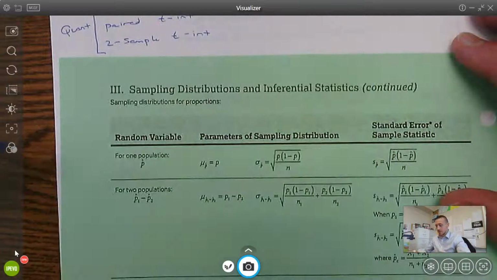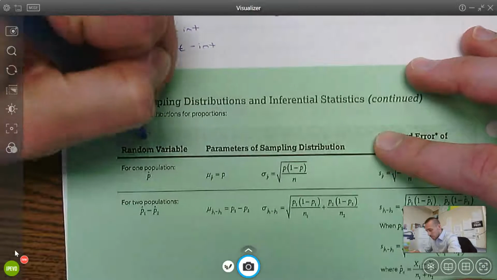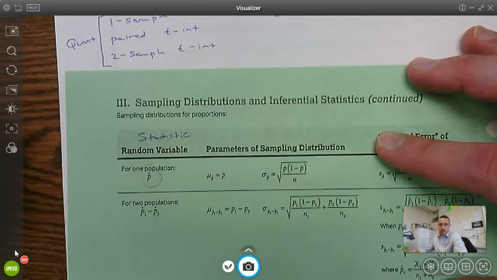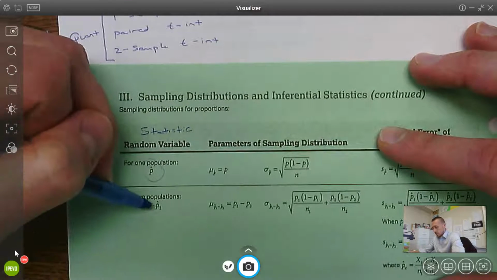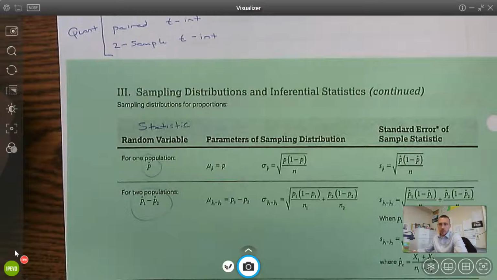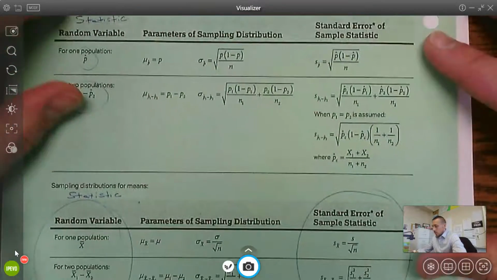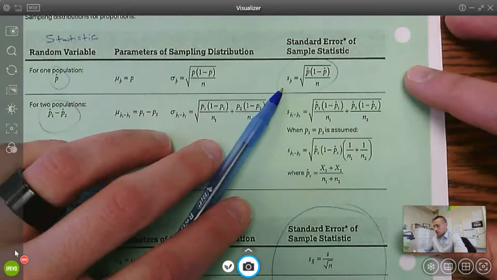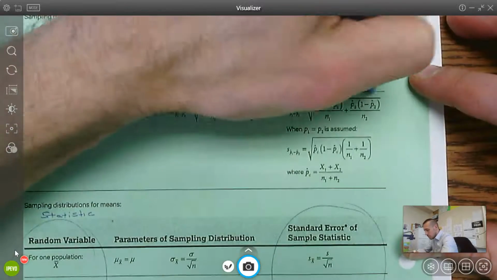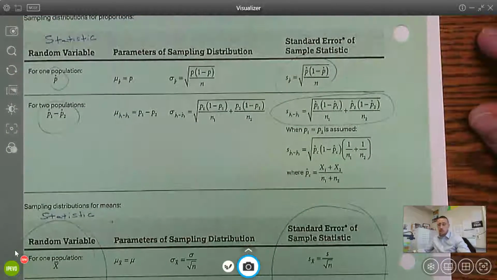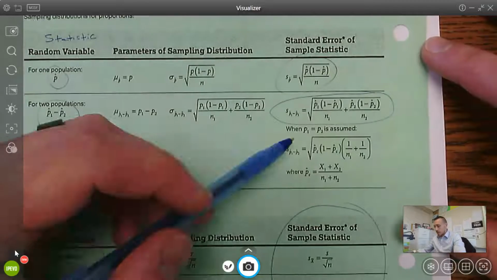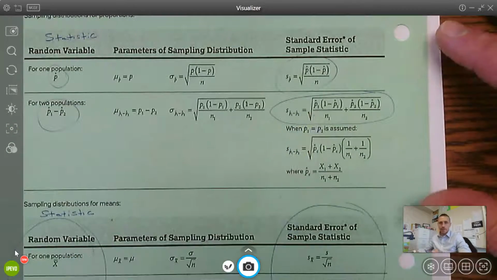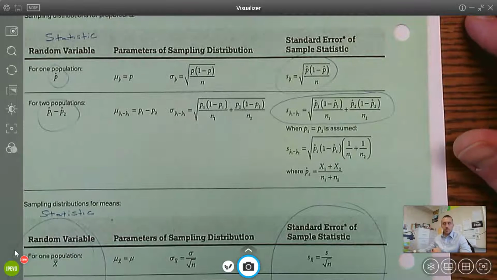So if I flip over on the back here, I have the sampling distributions for proportions, for 1 population and 2. So this is a 1 proportion, this is a 2 proportion. And I'm just going to look specifically. This first column represents the statistic. So it's just the sample proportion. For 2 proportion, it's the difference in the sample proportions. Now, when you get to the standard error, that's the formula for 1 proportion. For 2 proportion, that's it. Okay, I'm going to come back to this when I talk about tests in the next video. So for confidence interval, that's your standard error.